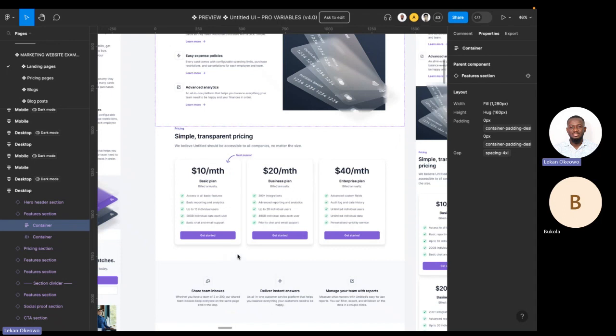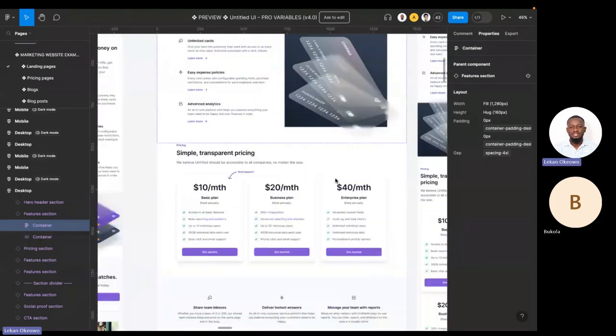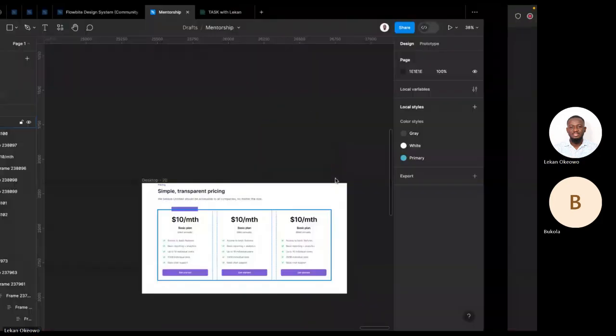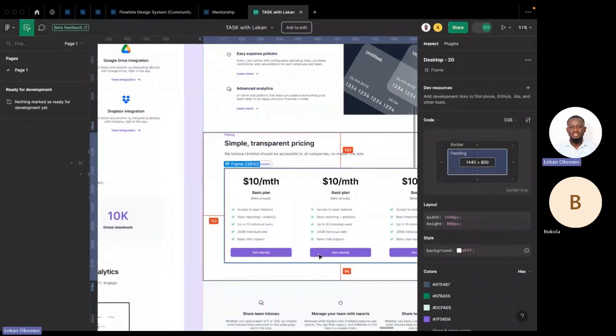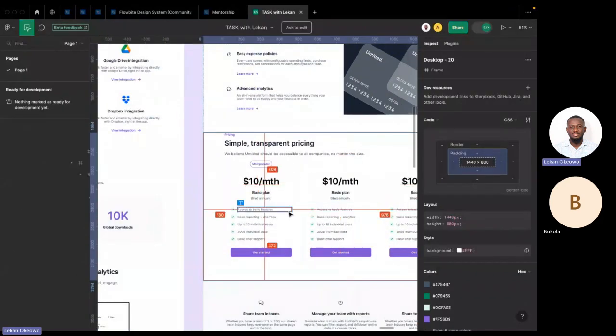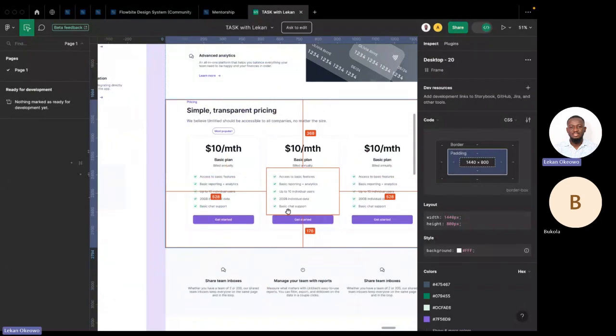Now, if you notice, theirs have some shadows. That's why it is looking like it is elevating from the card. So I advise you do that also in your design. So you need to elevate this, which is the elevation or the shadow that I mentioned. Now, that's by the way.